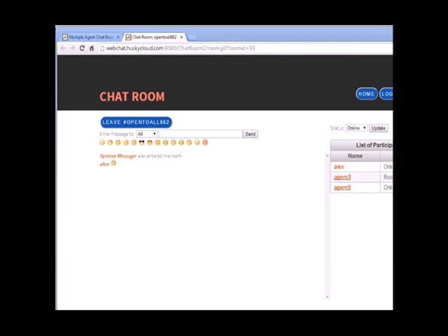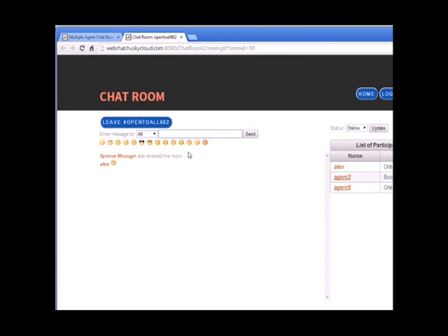Let's see, the next hook we're going to try is the weather hook. Let's ask about the weather. And we hope the software agent will react to that. Then agent 5 asks, what's the weather in Edmonton? And agent 3 responded with the current weather in Edmonton. This data is from the OpenWeather API.